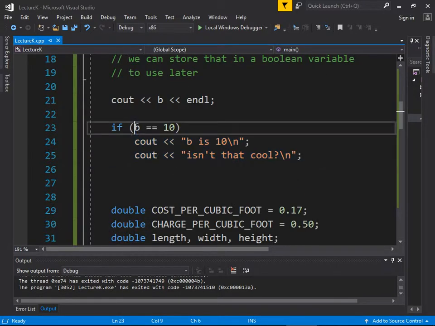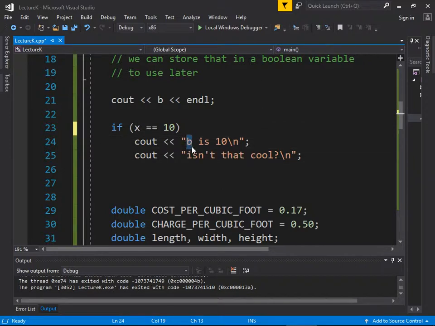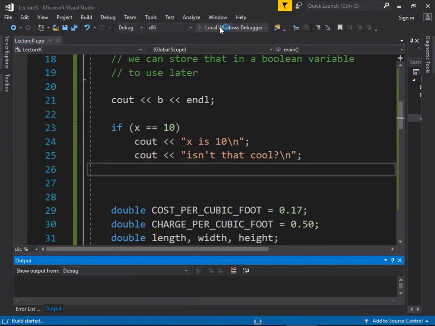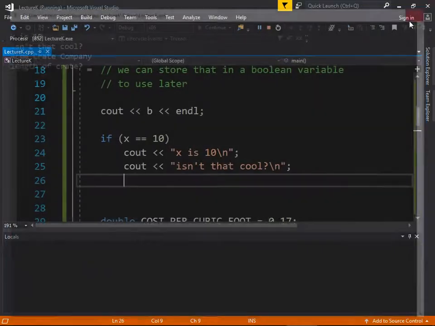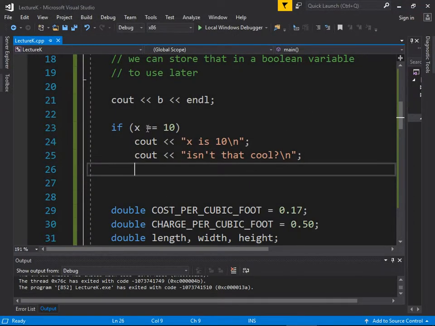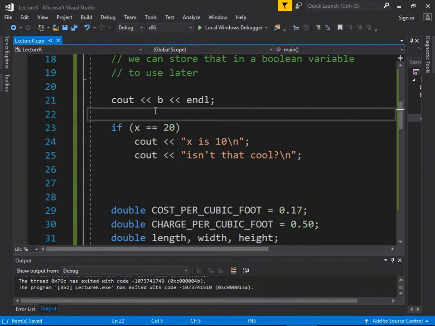Come back down here and change that to if x is equal to 10, and then make that say x is 10 right there. Now when it runs, it's going to print both things. It's going to make it look like it's working, right? It says x is 10. Isn't that cool? But what if this expression is not true? What if I made it x equals 20? We know that x is not equal to 20 because it's equal to 10. And we could reinforce that just by putting x is equal to 10 there. It's already defined up above. That's just to make it clearer.